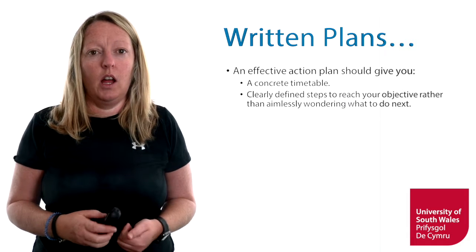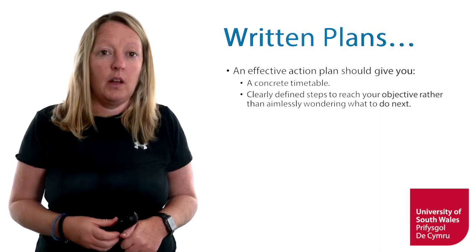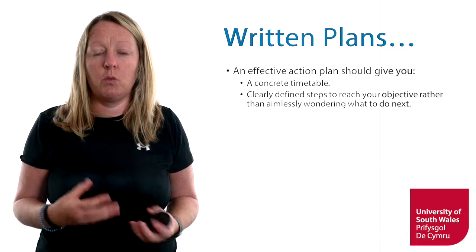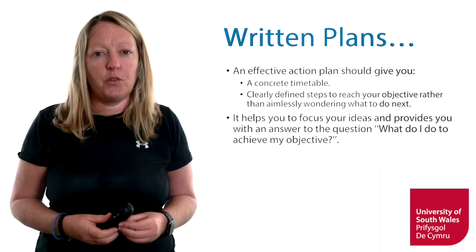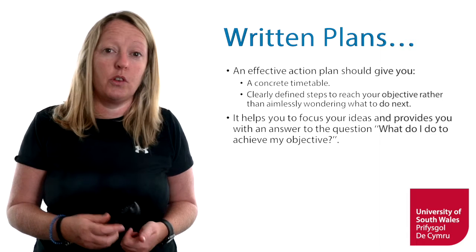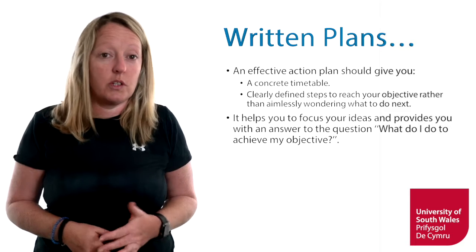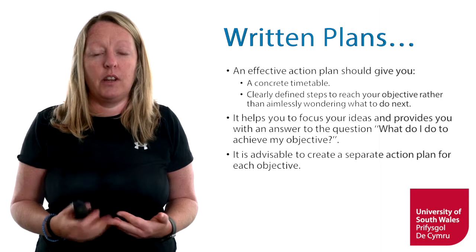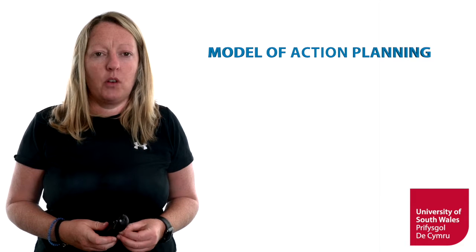You should be given a concrete timetable, clearly defined steps to reach your objectives rather than just aimlessly wondering what to do next. It helps you to focus on your ideas and provides you with an answer to the question, what do I need to do to achieve my objectives. It is advisable to create a separate action plan for each objective. Okay. There are various different models of action planning.